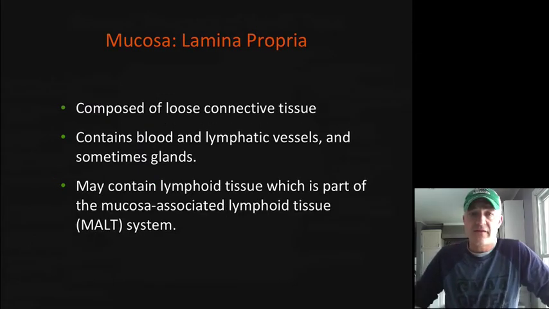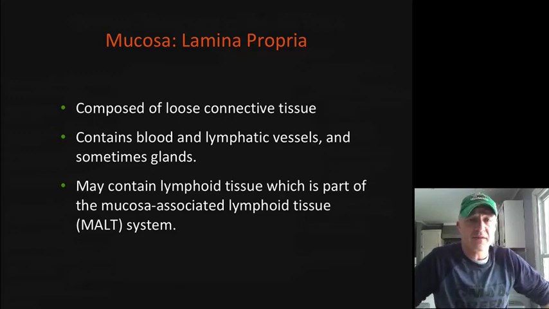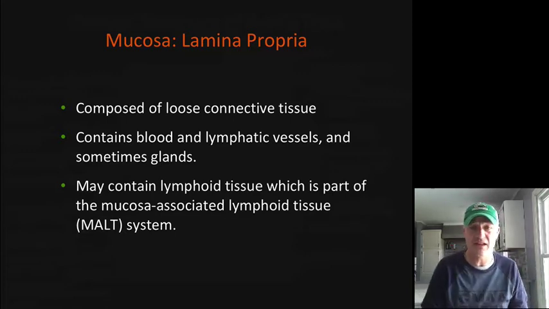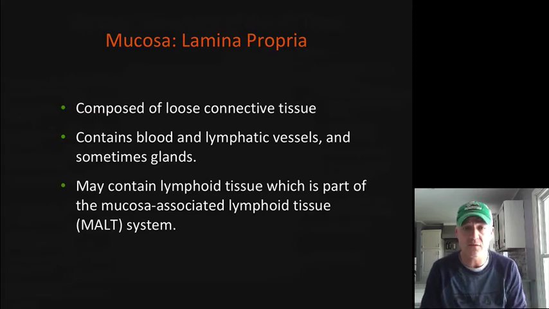Underneath this, we have really areolar connective tissue underneath the epithelium. It's called the lamina propria. Lots of blood vessels, lots of lymphatic vessels, sometimes some lymphatic tissue in there, especially when we get to, let's say, the ileum. We're going to have a lot of this present in there. They actually get their own little name called Peyer's patches. It's one of the ways we differentiate that from other stuff.